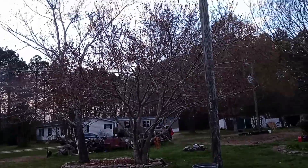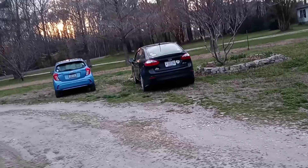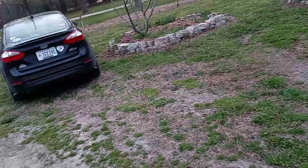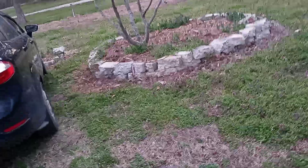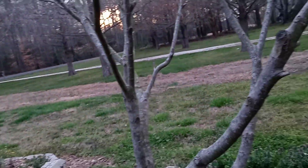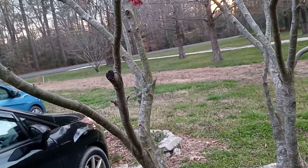Excuse the noise in the background. But spring is finally here and let's see if we can see some more sprouting on our trees here. We're seeing some small buds on this one, but no signs of sprouting just yet. I think it's going to be a little bit later on before these will start to bloom.